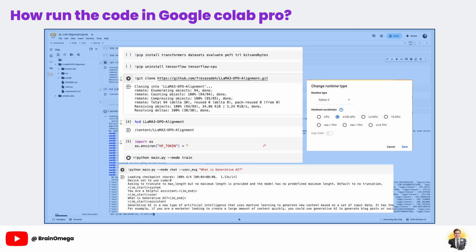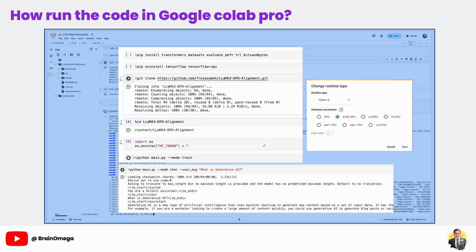So, you want to run this powerful AI model, but maybe your computer isn't quite up to the task? Don't worry at all. We can easily run this in the cloud using Google Colab Pro. The very first thing we need to do is give our project some serious power. Let's go up to the Runtime menu and click on Change Runtime Type. You'll see a pop-up window. The magic happens in the hardware accelerator. Instead of the standard GPU, if you have Colab Pro, you can select the powerful A100 GPU. This is a game changer for speed and will make running this model a breeze.